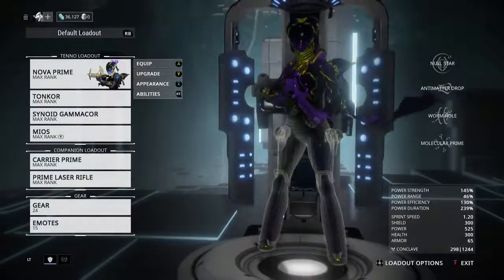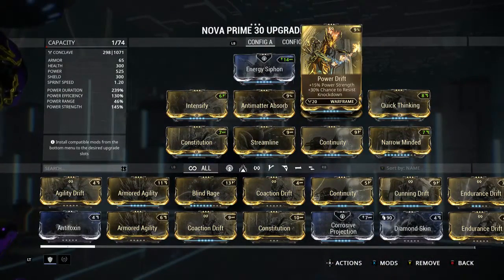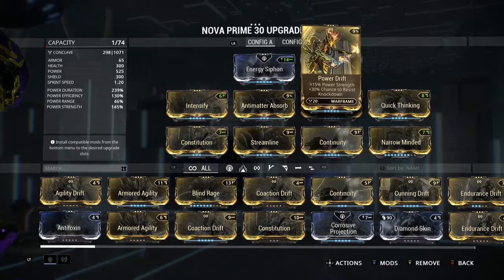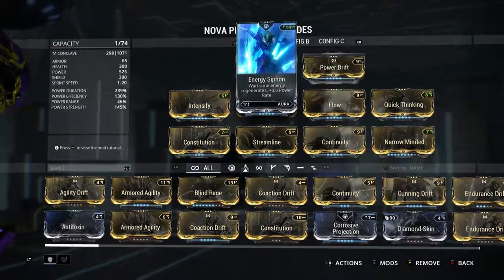It doesn't have to be Prime. Now I have two builds going on with her. One's the Slova and one's the Spova. If you are unfamiliar with these names, Slova is the Slow Nova and Spova is the Speed Nova. Now this is my Slova build.